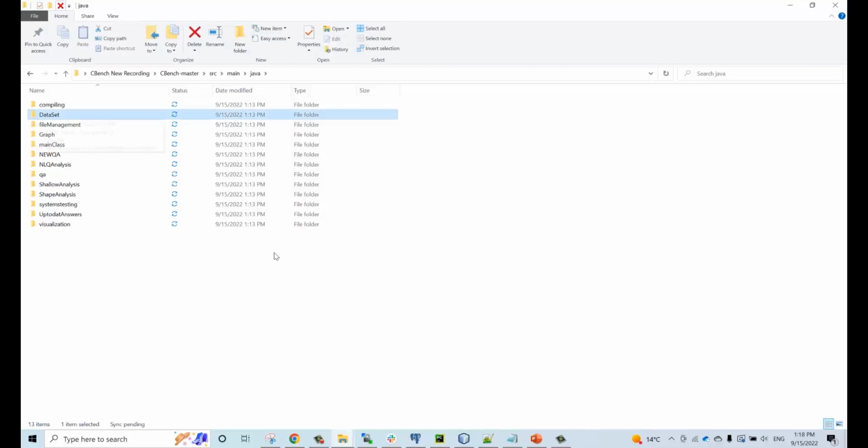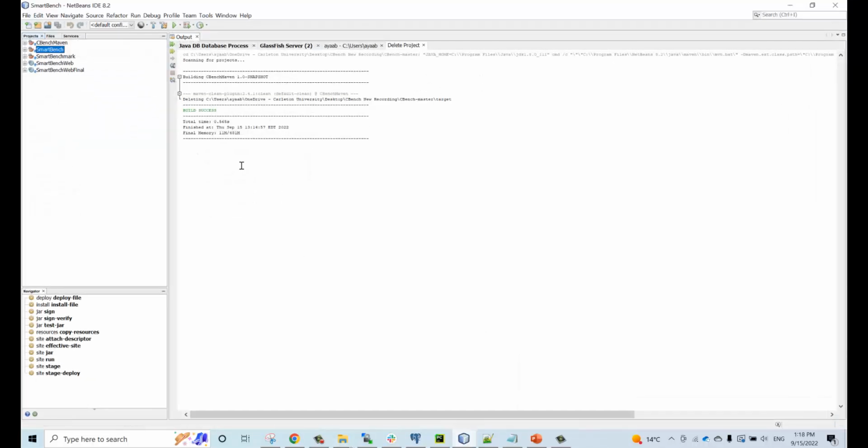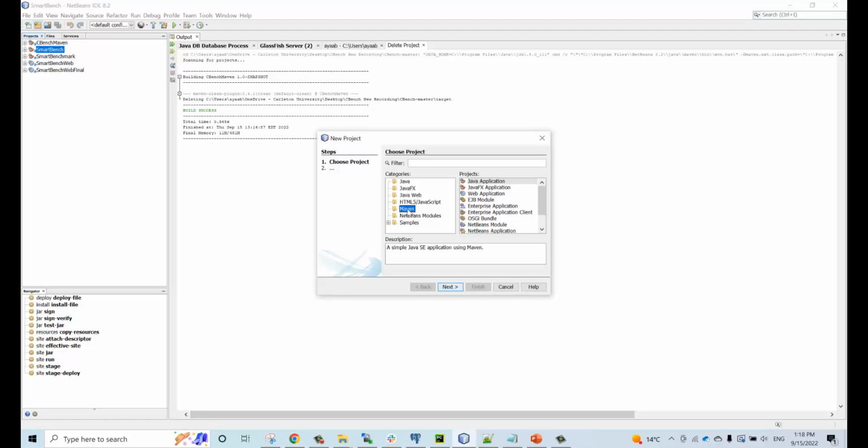Now we need to run the system, so go to NetBeans and make sure that NetBeans supports Maven, and from here create a new project, and from the left hand side choose Maven, and from the right hand side choose a project with existing POM file, and the POM file is the one used to declare the libraries in the project instead of downloading these libraries.